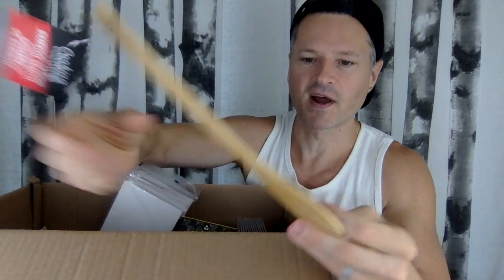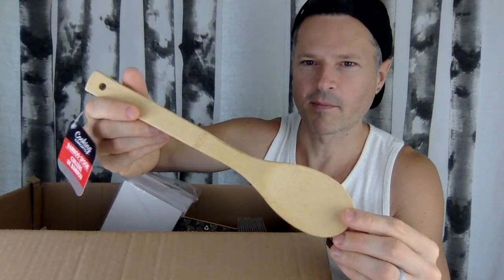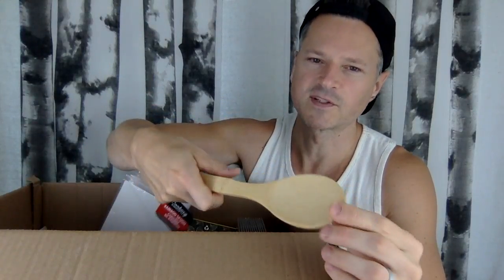I needed this wooden spoon — I think I'm going to eat with this, just like regular. I'll probably do mukbangs using this spoon. And it's good to have a wooden spoon to stir with so you're not scraping your dishes or pots with metal spoons. I just got new silver silverware and I don't want to be scraping that around.